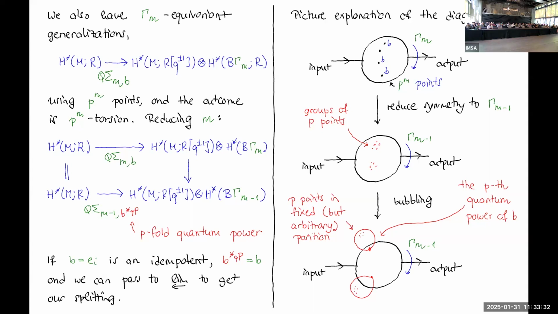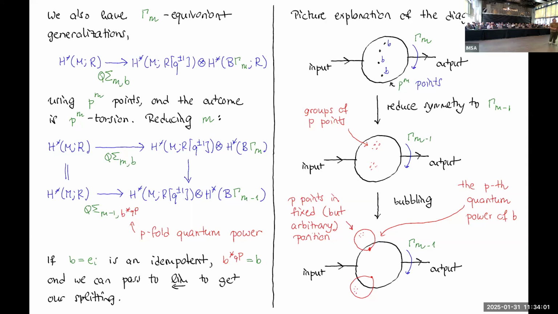Okay, so this is the level n equivariant theory. It has P to the n points. It has the full cyclic symmetry. Now I'm going to reduce the symmetry by one level, which means the only symmetries I care about are the ones that take one marked point and move it forward by P. Okay, so there are P to the n marked points, and now the smaller cyclic group moves each forward by P, which means I now have some freedom to move the points around while preserving the symmetry.